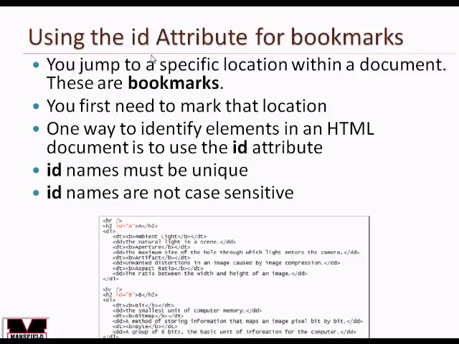There's a special attribute that every single HTML element has. It's called the ID attribute. Alright, and this can be used specifically for setting up bookmarks. The important thing to remember is that ID names are unique. So you can only have one of each ID name in your entire HTML document.